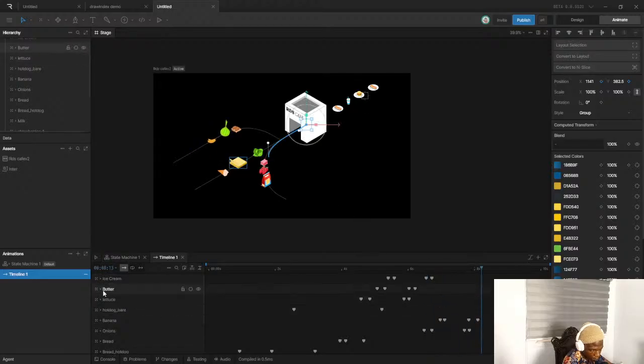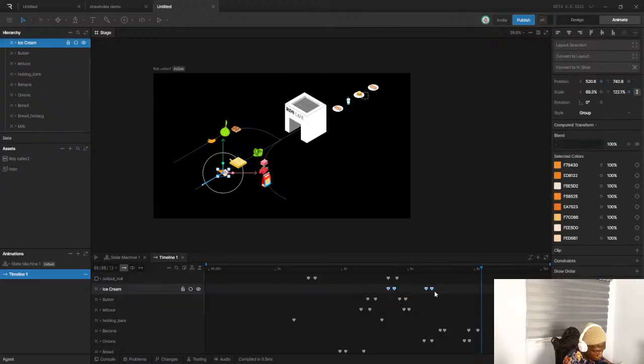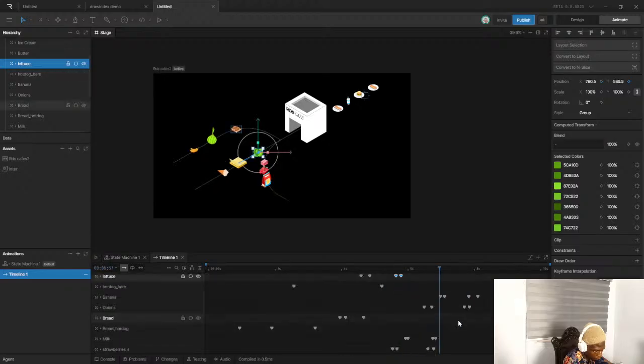All right, so the reason we're doing that is so we'll be able to know how the animation works. They shouldn't be far from each other. All right, cool.